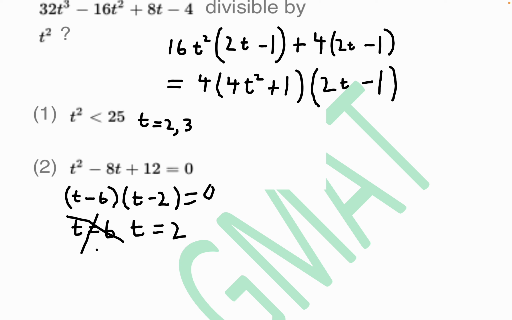All right, now let's just take a look at what would happen here. t squared would be equal to 4. Okay, and notice this factored expression contains a 4, and I'll talk to you about that in a minute, but it contains a 4, so t squared equals 4 certainly checks. Okay, now t squared equals, if t is equal to 3, that would give you 9 right here.